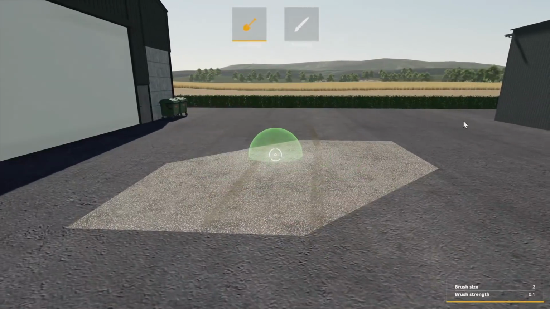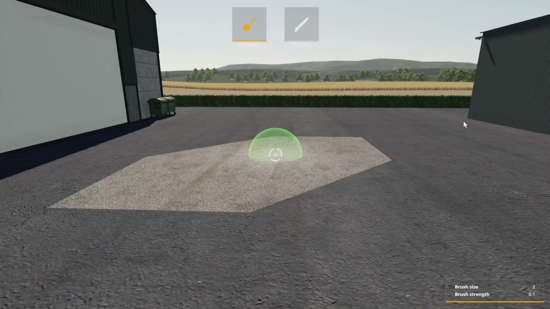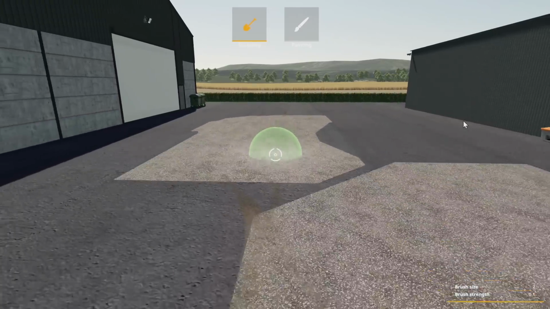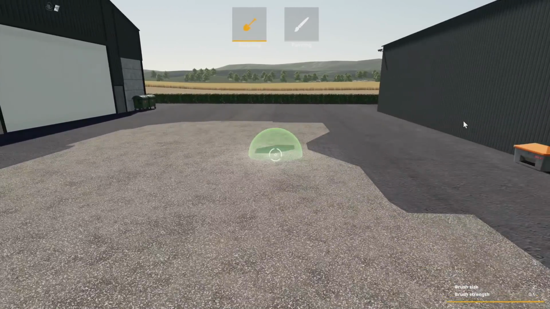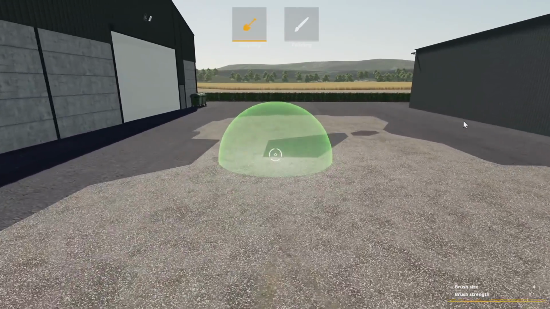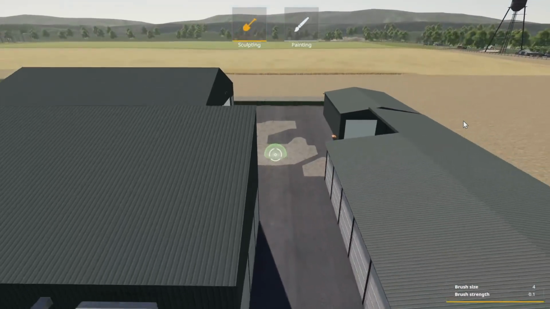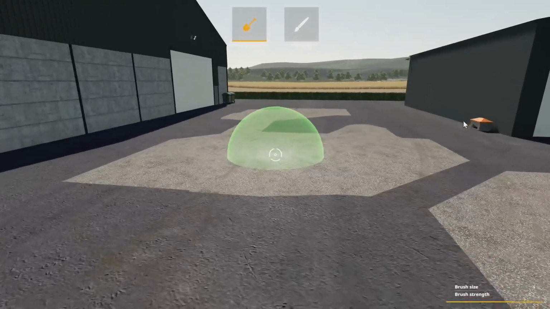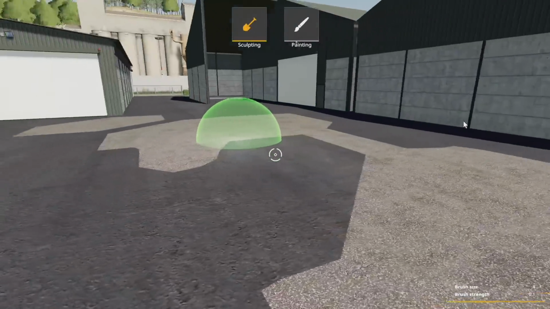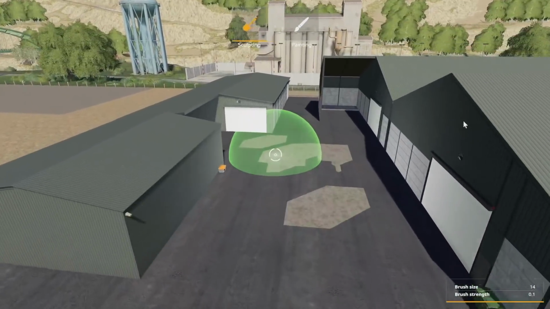We take this area right here and go across. Sculpting. Yeah, there you go. So you can do this and that works perfect. You don't have to though, so that is cool. You can also bring this back down if you would like. But that allows you to raise it up, puts it on normal ground, and allows you to put some placeables down. Now that I've successfully ruined this section, let's see if I can fix this.